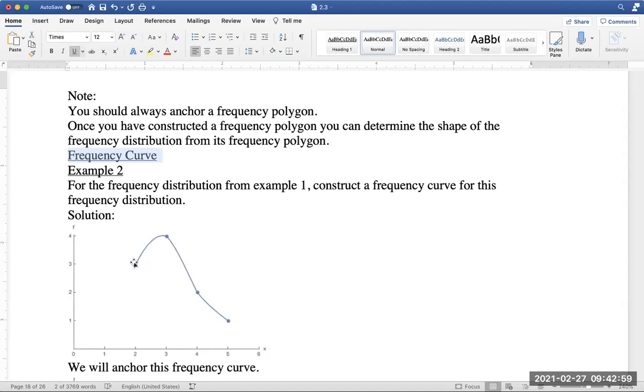So if you've ever used a drawing program on a computer, you note that if you put some dots there, there's a tool where you can connect these dots with a nice smooth curve, and that's basically what you're doing. It's also called a Bezier, your Bezier tool. It's your spline.